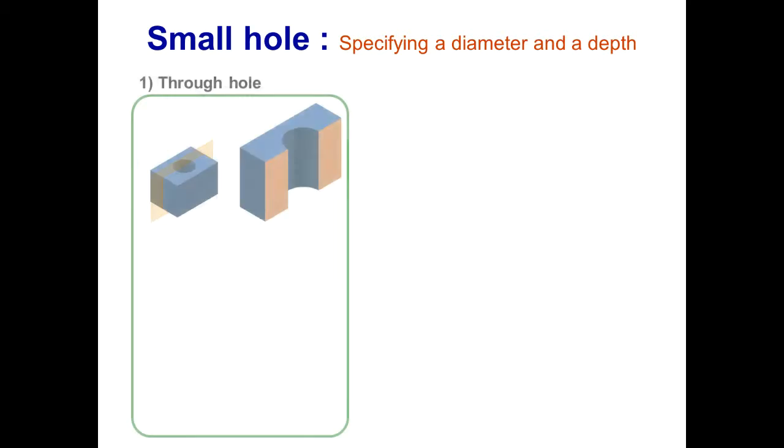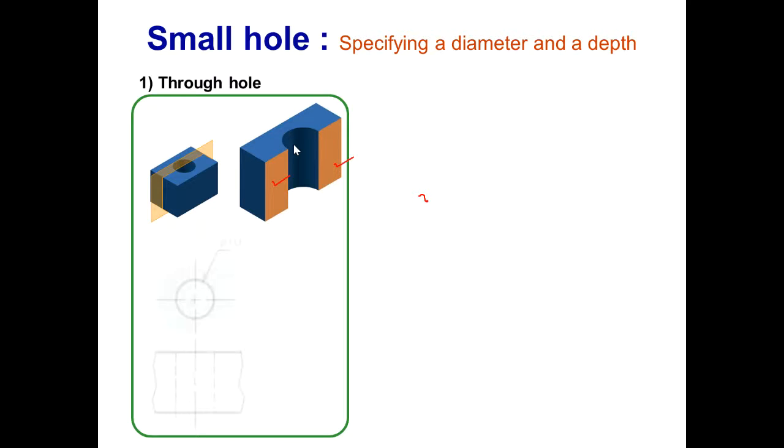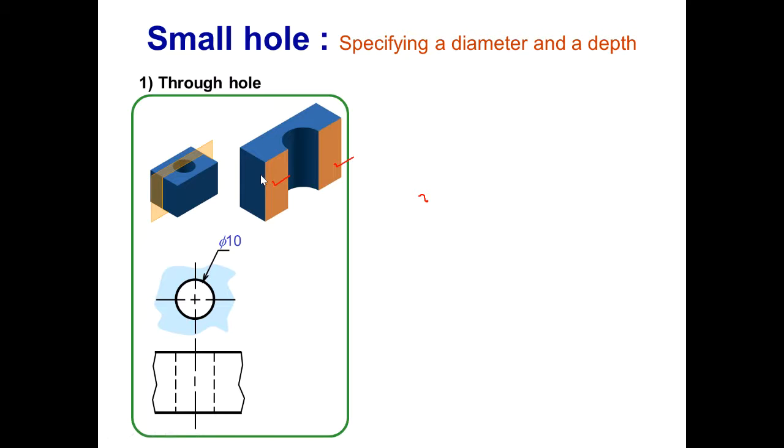So basically this is a small hole, this is a through hole, और आपने कटिंग प्लेन इंट्रोड्यूस किया which we have already discussed. तो अब आपके पास ये जो ऑरेंज सा एरिया है, that is basically shown with the section lines because the cutting plane is cutting this from the center. तो अब आपके पास ये दो व्यूज हैं, एक टॉप व्यू आ गया और एक फ्रंट व्यू आ गया with basically a section view.